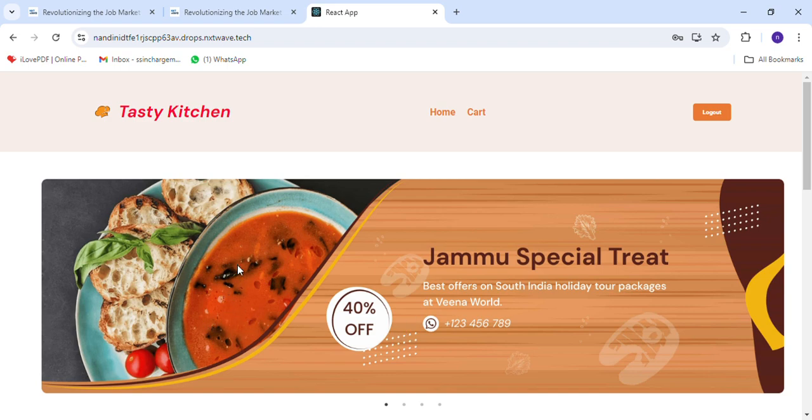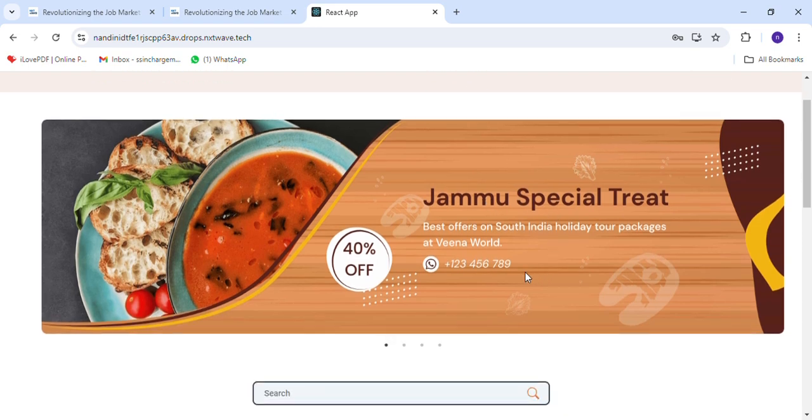So this is the home page, and on this page you can see different sections. This is the navbar, and it contains the logo, home button, cart button, and logout button. And also there is a carousel, which is a slideshow.